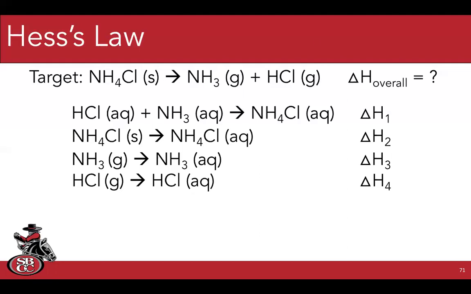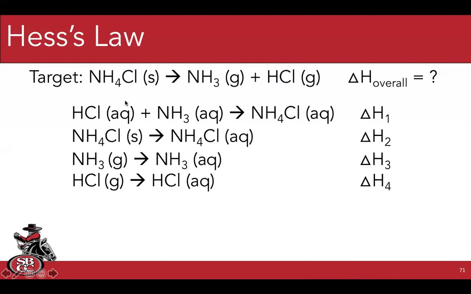So 4 of them, but only change in enthalpy 1 and change in enthalpy 2 you will do in the simulate, and you'll do just like the magnesium and HCl reaction. These are given in the post lab. These numbers are given in the post lab. You'll have all of these numbers, and then we'll begin our Hess's law analysis.